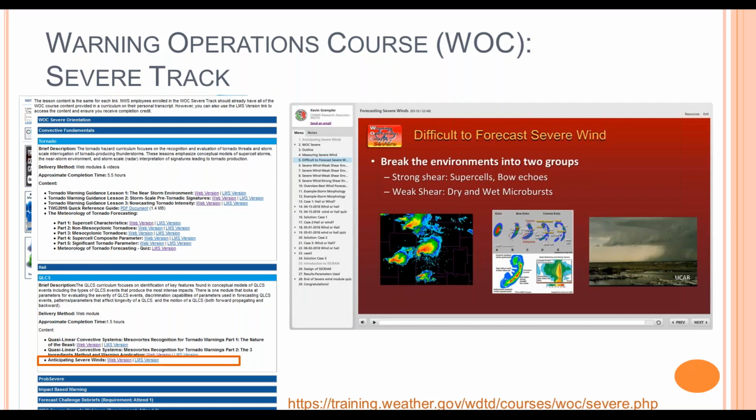And I'll point out too that Kevin Grempler is the employee of ours who is our wind focal point, or becoming our wind focal point. He's the one developing this module and building expertise in the area of forecasting severe winds. I kind of feel like he drew a short straw getting stuck with the winds, but he is, I guess, from Missouri and has had a lot of exposure in his lifetime to the windy types of thunderstorms and has a lot of interest in this area.